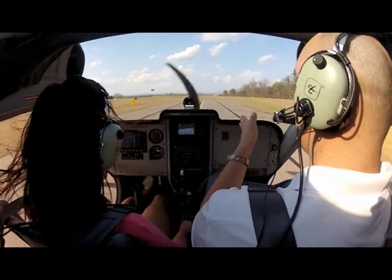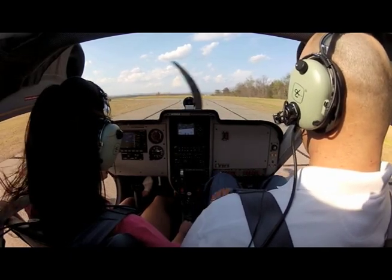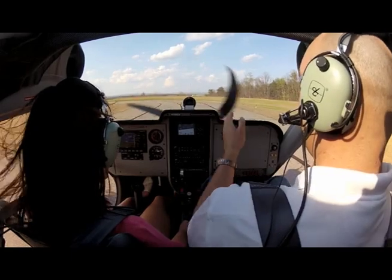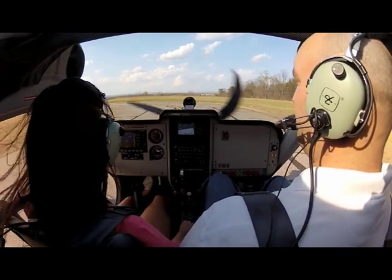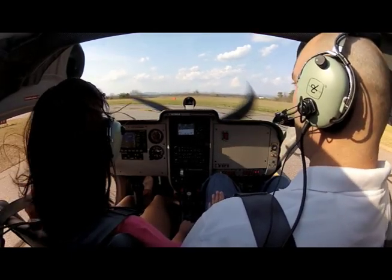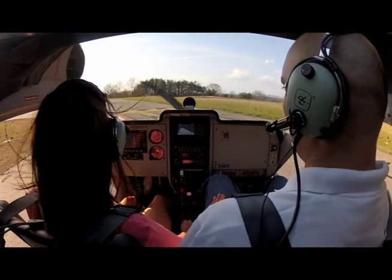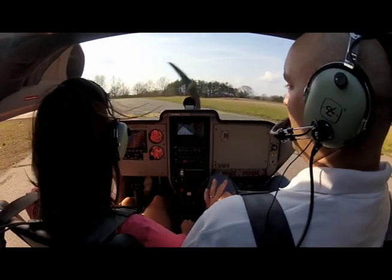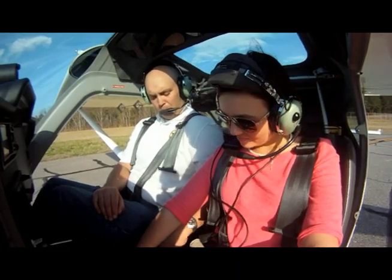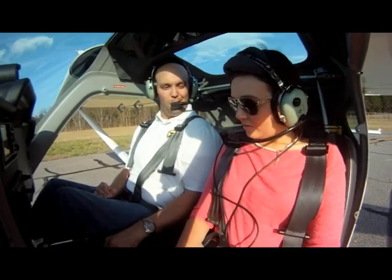Now, as you come up here, the taxiway's going to curve left, and you're just going to take your right. You're doing good. More brake — you can slow down a little more. You're going to follow this curve to the left, and we'll stop just before the runway. Awesome job. Now you'll start pushing harder on the brake. This is a great spot to stop. Mash down pretty hard pressure on the brake, and I'm going to help you set the parking brake by twisting it to the right. Let her go. Excellent. Good job.